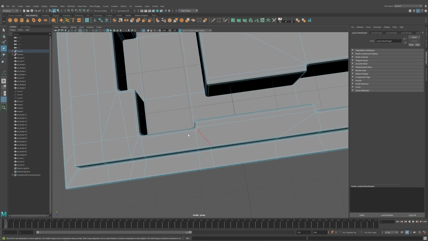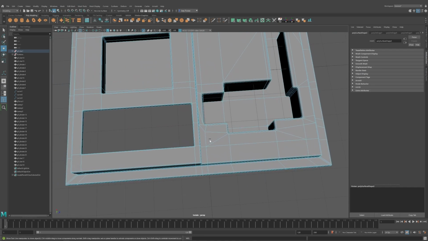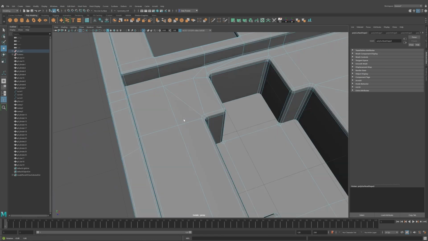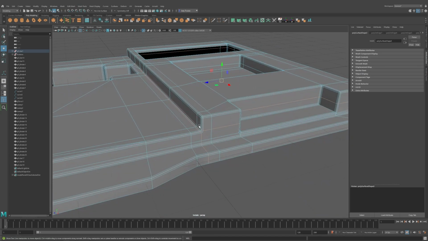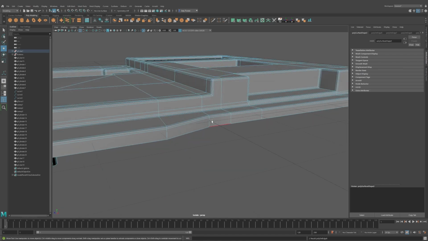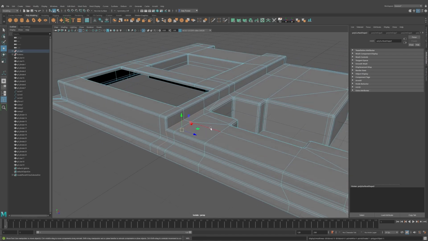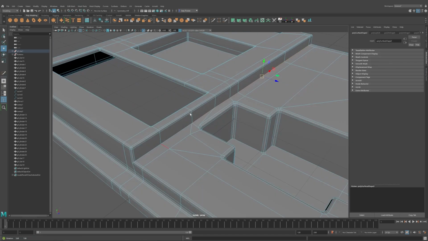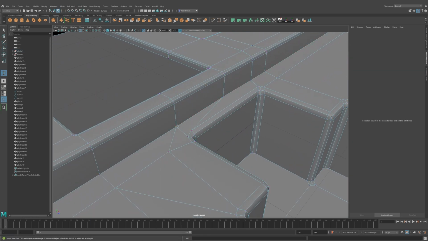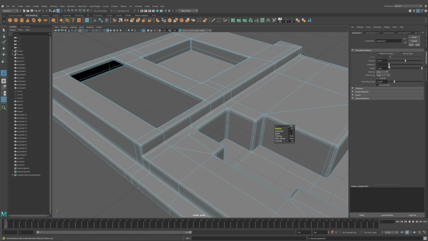I'm just making sure that I haven't missed any of these weird areas. I did notice, however, that I did miss a bevel here, like I mentioned earlier. So we're just going to double click that, remove that whole edge, just so I can redo this bevel. And it saves you a lot of time making sure you have it all correct before you go ahead and bevel things, and you don't have to do things like I'm doing right now and redo my work.